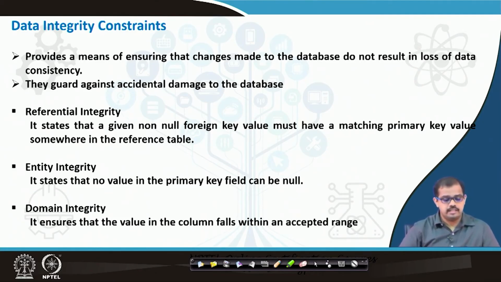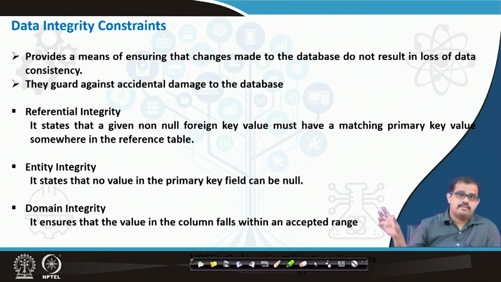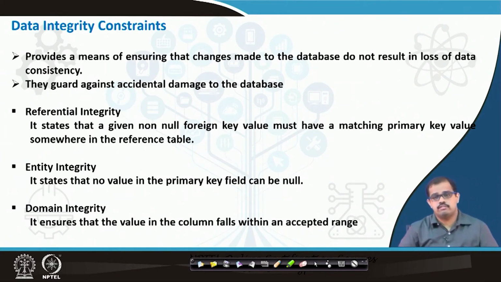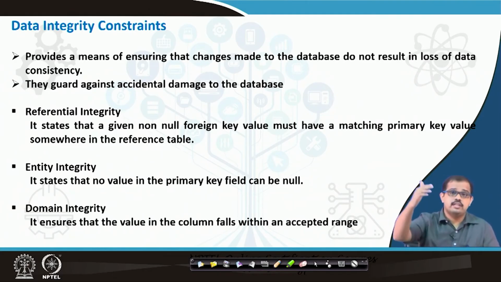Then you have entity integrity. Entity integrity means no value in the primary key field can be null. Okay, please be careful. When I give an assignment for a set of students to develop an entire database, probably using the names of students in the class, they give null values to certain primary keys that they have developed in different tables.